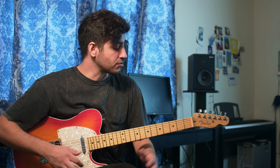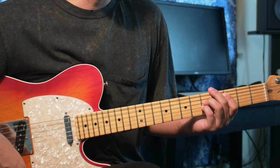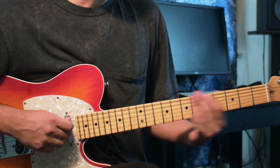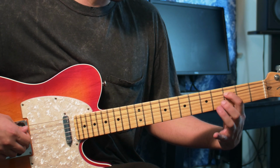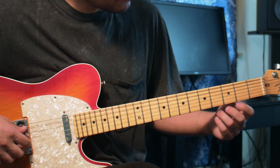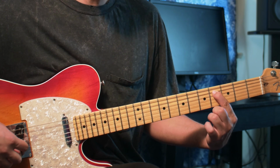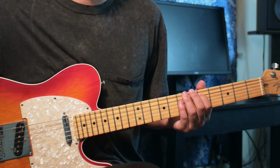All right, so the first thing that we're going to do is check out what chords I am using in this progression. For this progression, I have based it on a C and a D. For those of you who don't know, in this case, we're going to put our index finger on the 3rd fret of the 5th string, and that's a C. Right where you have the first dot, that's a C, see? Then the D is going to be 2 frets up. So that's the root, the base of our chord.